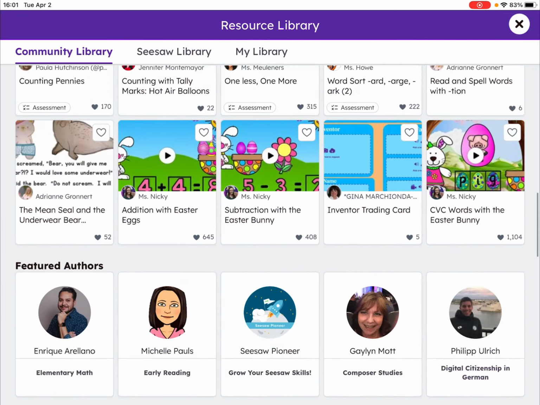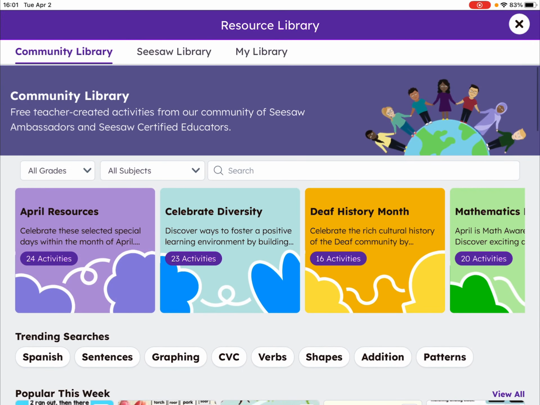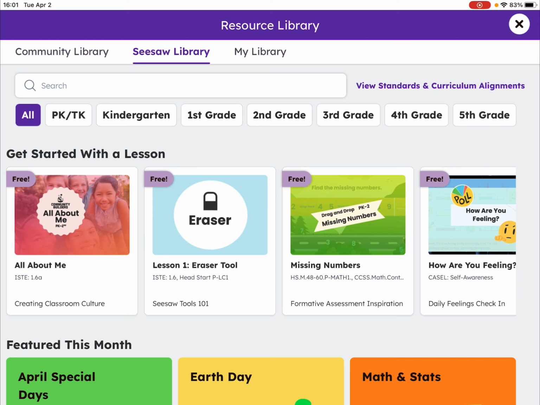Okay. The next thing is Seesaw's library. So Seesaw has what is referred to as a standards and curriculum alignment, meaning that these grade bands that you see up here at the top, they have standards and curriculum alignments that are tagged within them. So if you can see here, just from the ones at the top that are tagged with free, we have ISTE standards, we have Common Core Math standards, we have SEL standards.